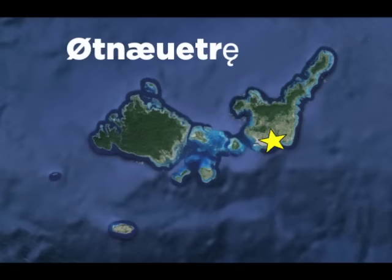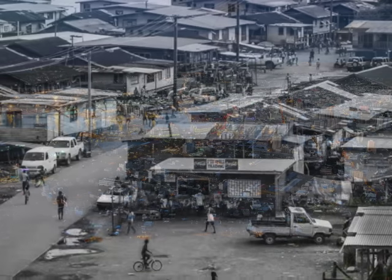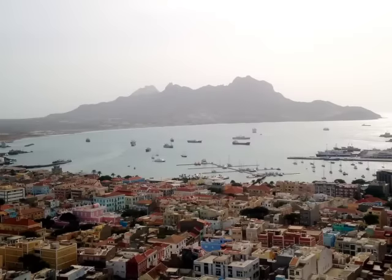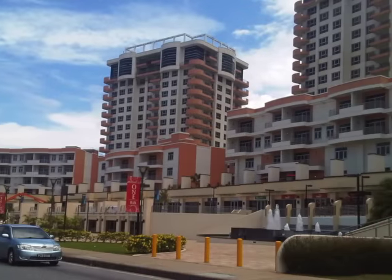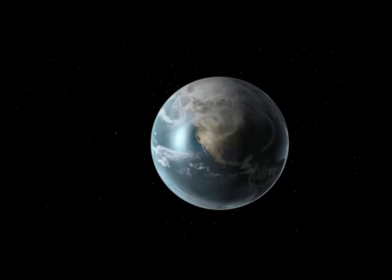The capital is Utneutre, located on Bandia, and is surprisingly a fast-growing city that is really starting to invest in its architectural endeavors. In the 1980s, Bandiaterra only had rudimentary buildings and residential units until offshore oil was discovered, and since then, Bandiaterra has seen its first apartment complexes and high-rise commercial buildings sprout up all over the capital. The country doesn't stop at oil, though. It's actually investing really heavily in its tourism sector and capitalizing on various sites unseen anywhere else on Earth. Sites we will discuss next.